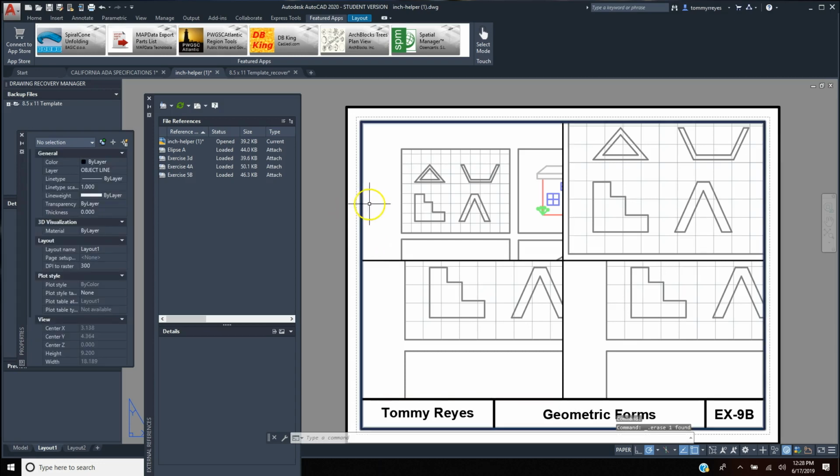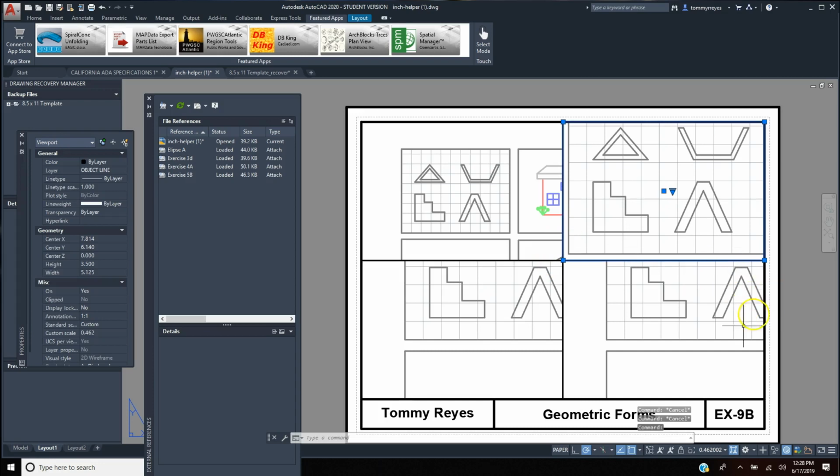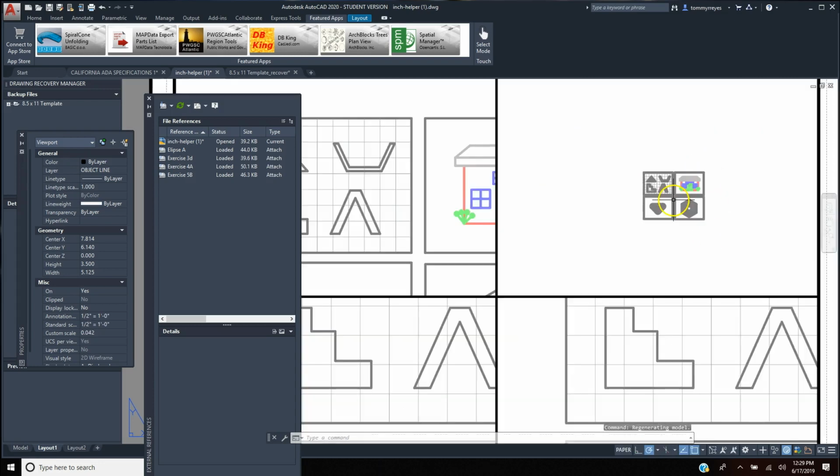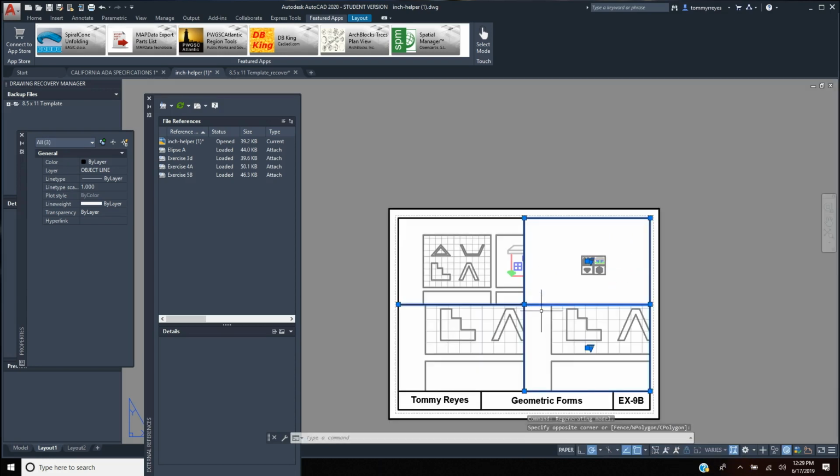Delete that. Okay, quarter scale didn't quite work, so let's just change this to a different scale. It looks like half scale might work. So let's go to half scale. Oop, too small. But you can see you can just play with the scales by selecting the viewport.